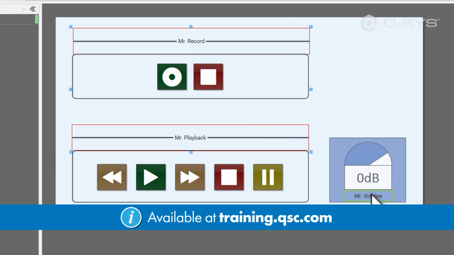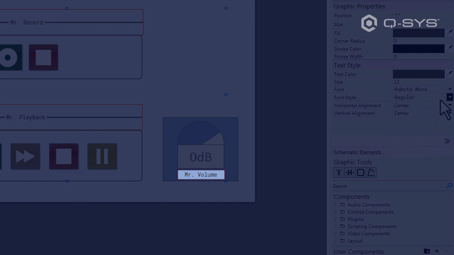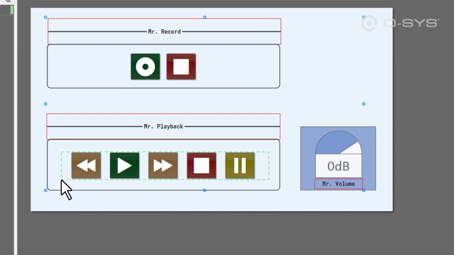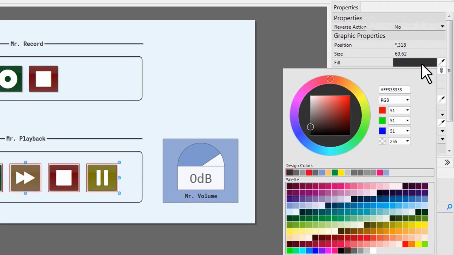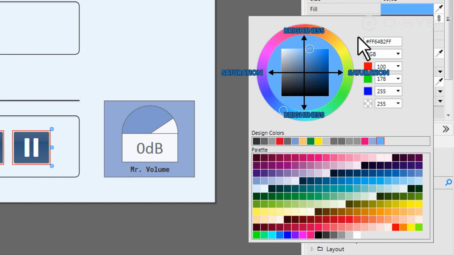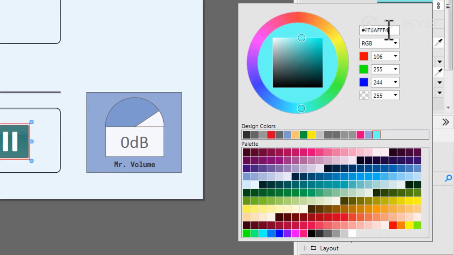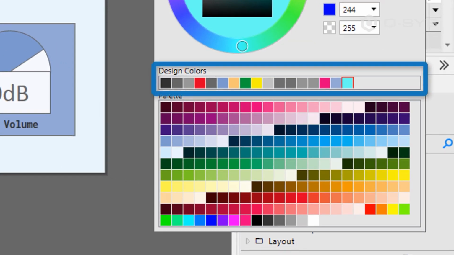The UCI editor has a collection of clean, professional fonts, each of which have a variety of styles for you to choose from. When choosing colors for an object, our unique color picker allows you to select a hue from a color wheel, adjust brightness and saturation here, or you could input direct RGB values or hexadecimal color codes. Colors that have been used recently will be found in the design color tray for your convenience.